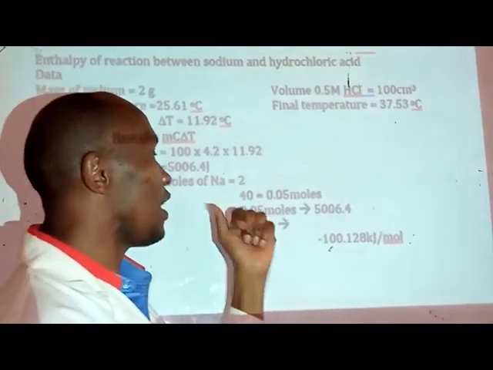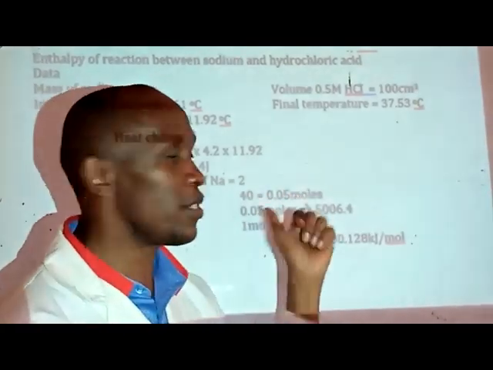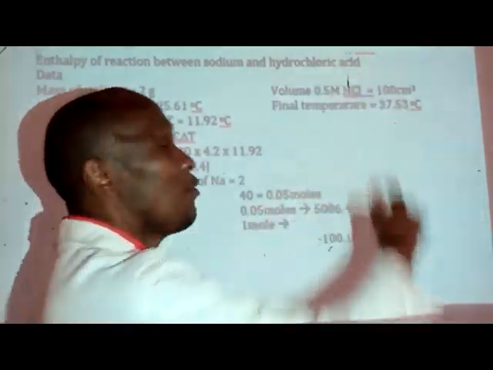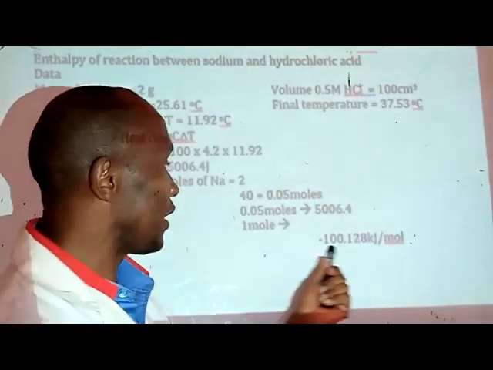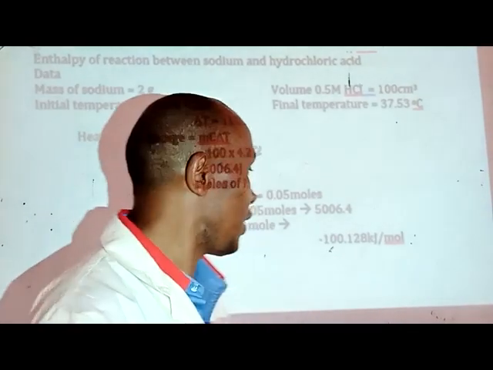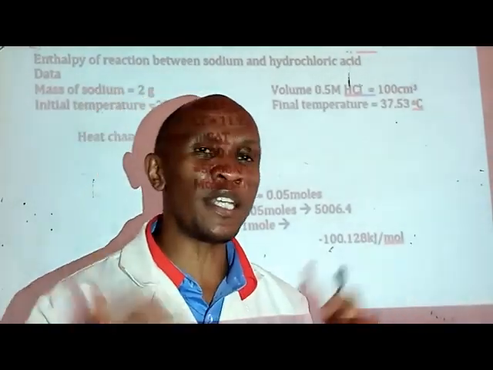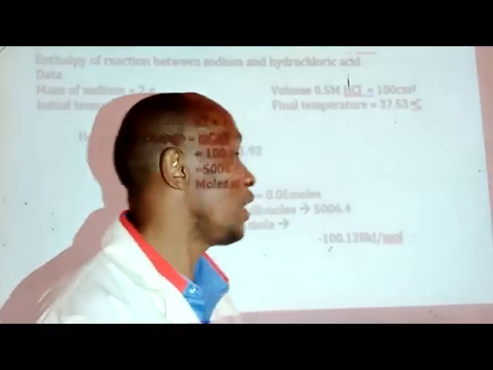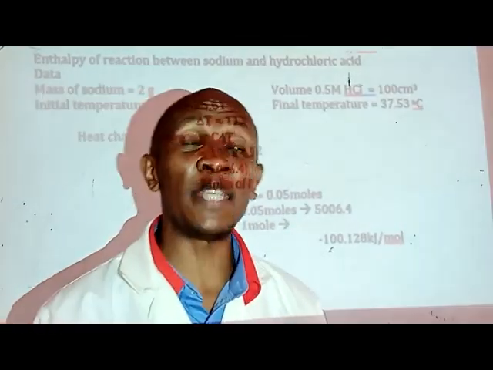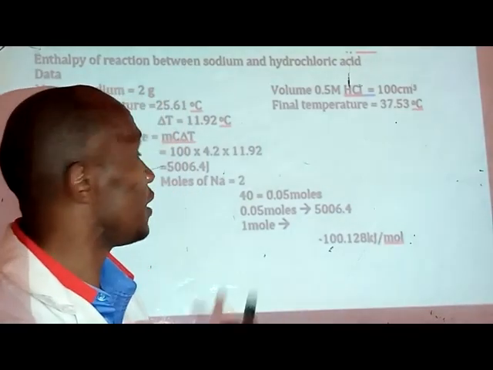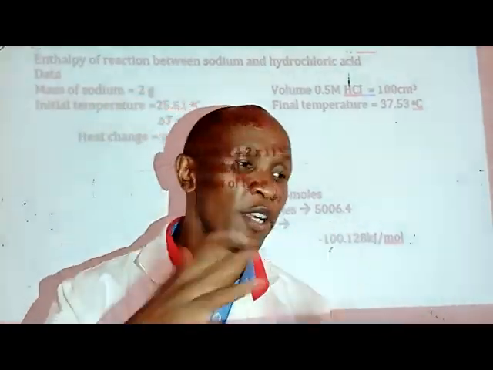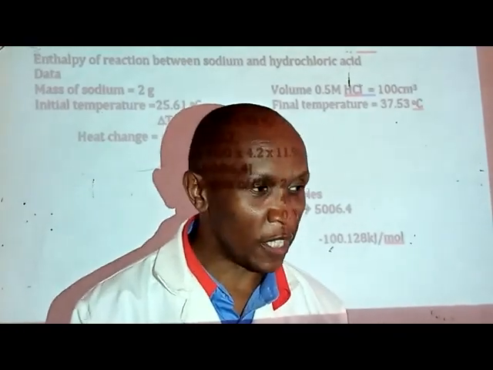The moles of sodium hydroxide are again 0.05. So the amount of energy that is produced by that reaction, I hope you are getting around 100.128 per mole, depending on the C that you used. I'm using 4.2 joules per gram per Kelvin. You could have used 4.17 or 4.18. The answer is going to be slightly different, as long as you use the same for the 3.